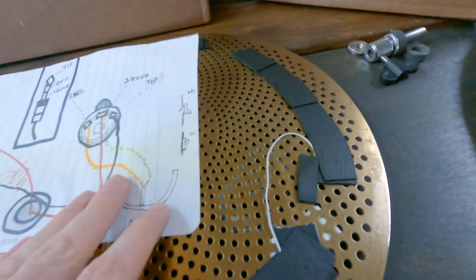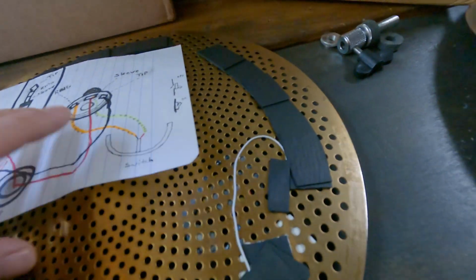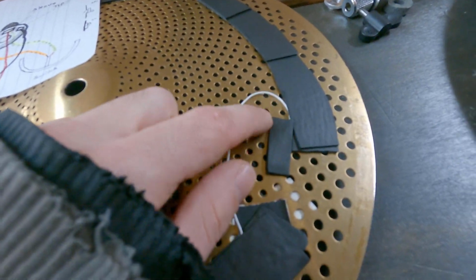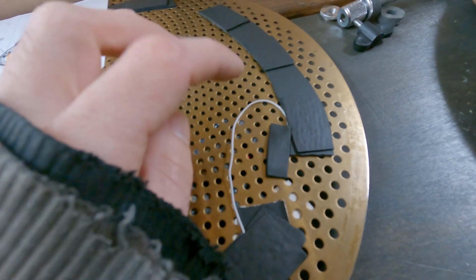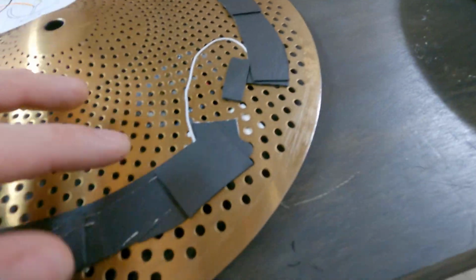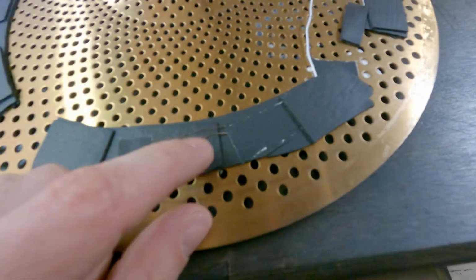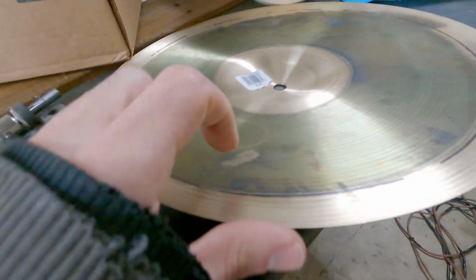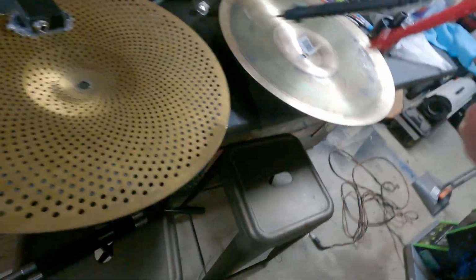So to recap, you're going to have 2 wires coming from one from ring and one from sleeve. You're going to strip the ends. One end is going to go to this cymbal. You can either wrap it around the holes and tape it, which is what I did. You can secure it, however, whatever mechanism you want to adhere the wire to the cymbal, just so the wire is making contact. And then the other wire that's going from ring or sleeve, the opposite one, would go on top of the foam so that it's not touching this one, but it will be touching our other cymbal when it's sandwiched on there.